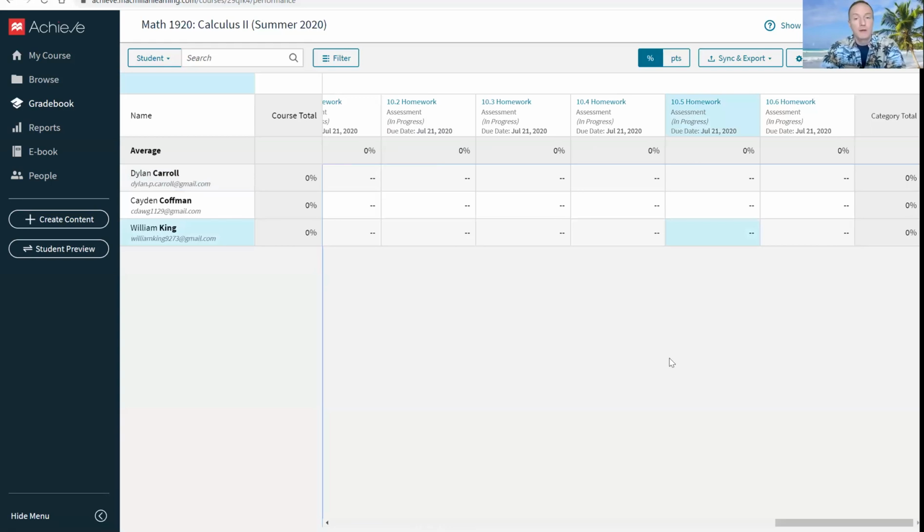Unfortunately, with the COVID-19 precautions, there is no way that I can do any testing center tests or anything like that. We don't have use of our physical testing center at Pellissippi this summer. And the online proctoring agency, it's called HonorLock, the one that Pellissippi uses, will only enable us to use tests that are multiple choice.